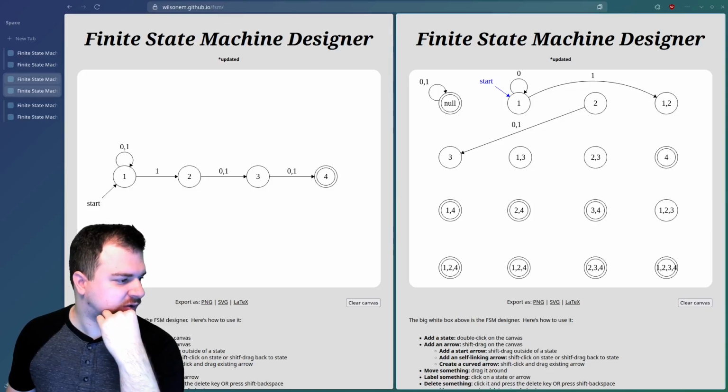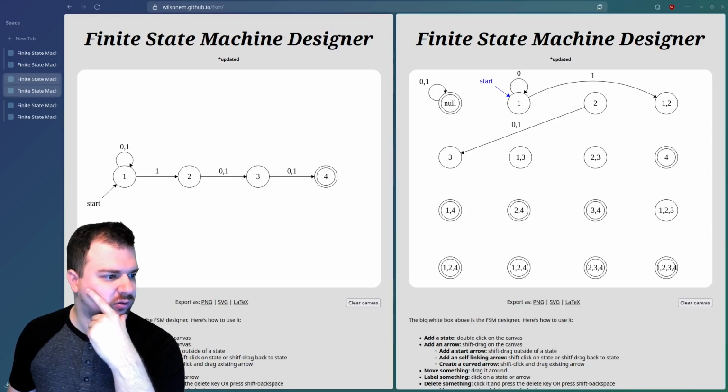Do find it interesting. It doesn't loop back, but eh. All strings with 1 in the third position from the end. Oh, that's why. Okay. Doesn't need it. That's why this is so awful.